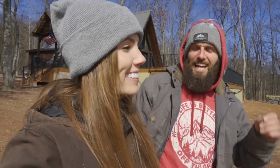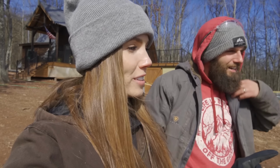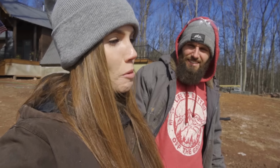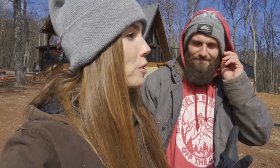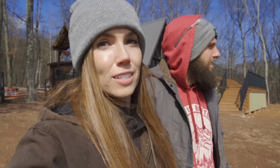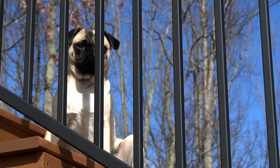Landscaping. I'm telling you guys, the grass is starting to turn green out here. It's not all dead. It's coming back to life. And there is grass growing on this mud. So one day it's not going to be a mud lot. And the cool thing is that this is going to be one of those projects where you get instant gratification because it just happens and it's done. It's not a process. It's just done. So I'm quite excited.